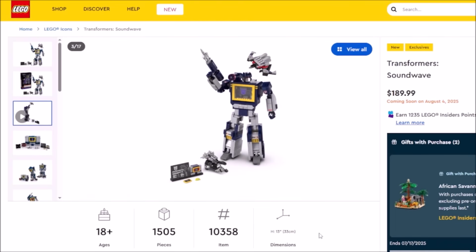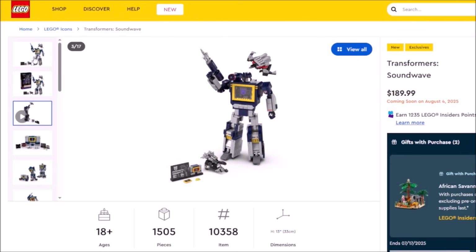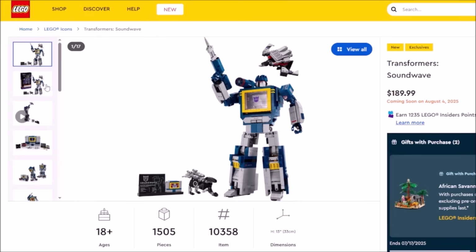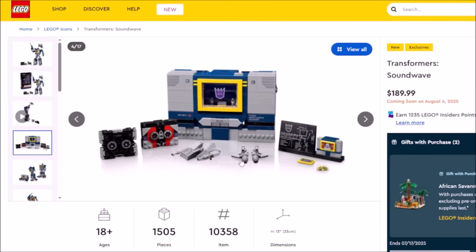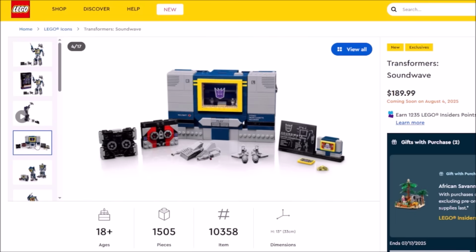His minions look good too. Laserbeak more so than Ravage. I like how Laserbeak looks a lot more. Ravage doesn't look too bad, and there is a bit of parts forming here with the rocket boosters. Same with Laserbeak, which is whatever. Of course, the Masterpiece figure incorporated the little rockets on Laserbeak into the transformation, but I get that Lego doesn't have the capability to do that, so a little bit of parts forming, it seems. Nothing too major though. Pretty understandable, all things considered.